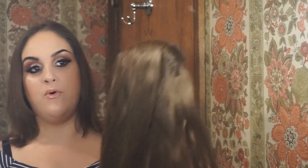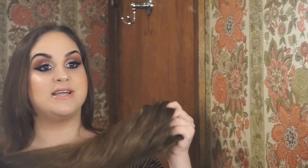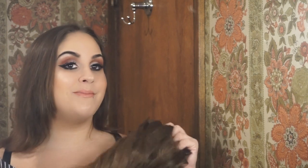I only kept the bleach on for like 15 minutes while I was doing the hair extensions, and by my last piece, I kept that on for like another minute, rinsed them out, and it literally lifted to the perfect color. I'm so happy with how this turned out, and I can't wait to walk back into Sally's and show them my hair extensions because they look perfect.